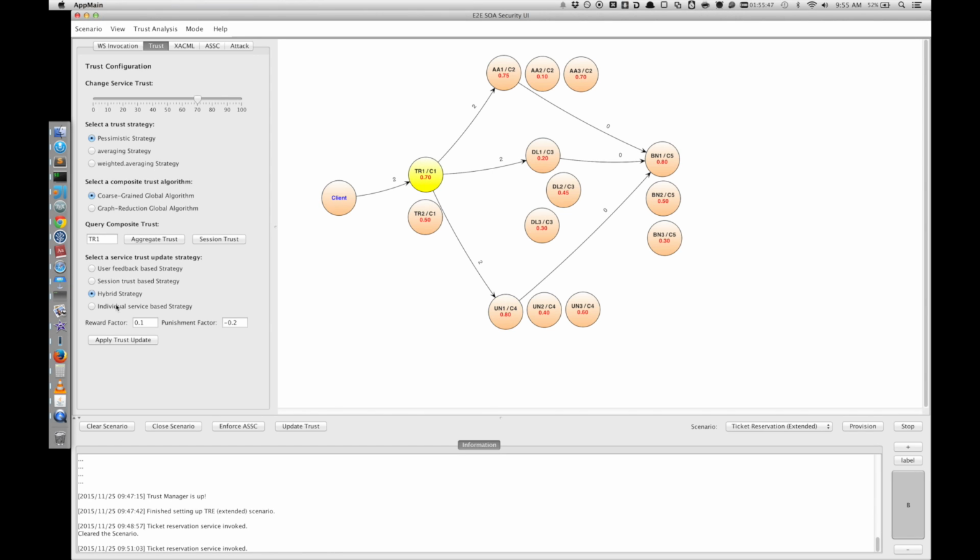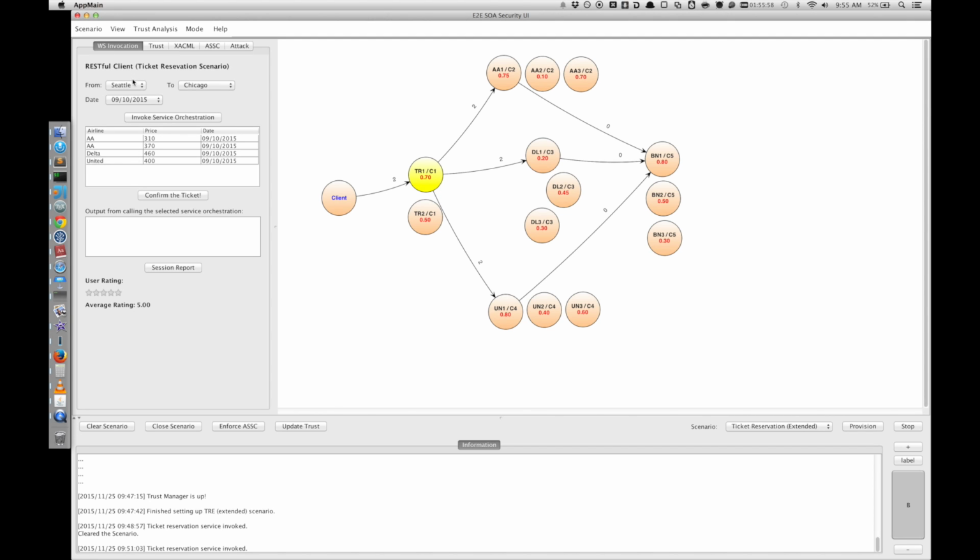For this new strategy, let's run the service again. For example, we can have another search from Seattle to Indianapolis, and invoke again. These are the new tickets that we receive, and we can assume this time the user rating is changed to 2 out of 5.